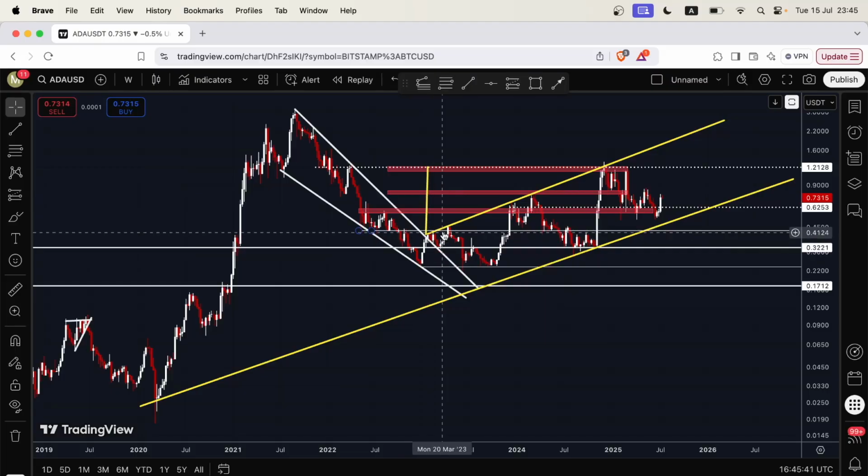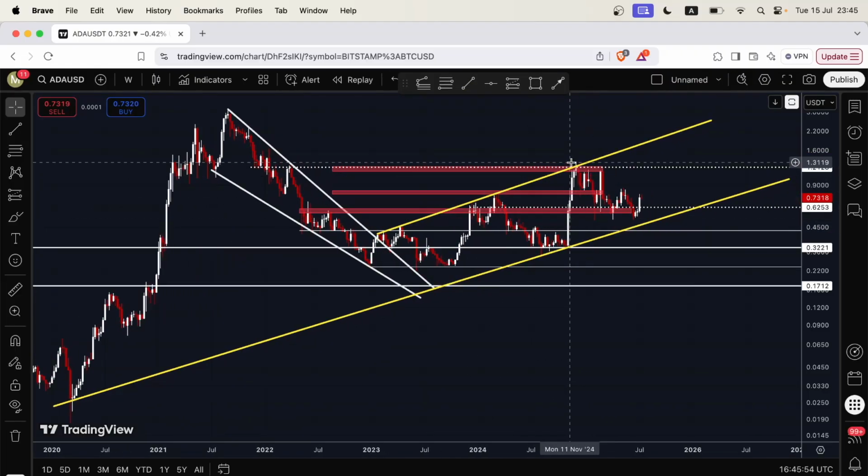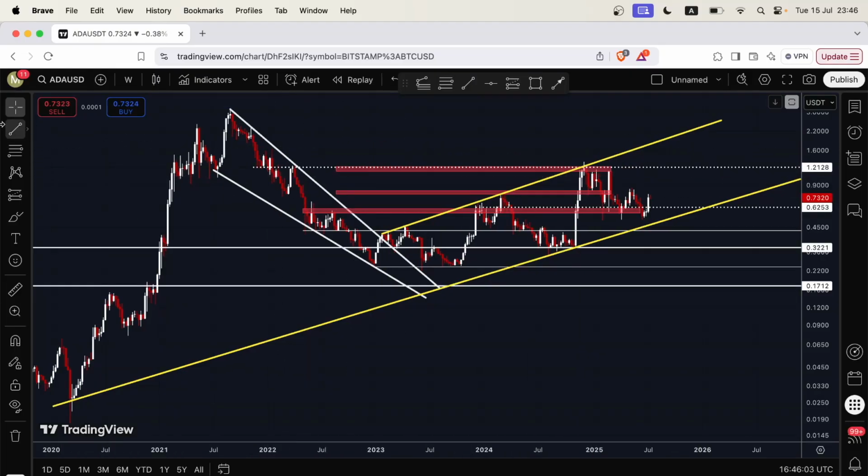Obviously, when it broke out, we had kind of a fake out. We came all the way back down, put in essentially a triple bottom down here. But yeah, we have finally made it up to that breakout target. Okay. So when the price came up here, there was a lot of confluence. That was the resistance from this ascending trend line. It was the breakout target from the falling wedge. And not only that, I think it was a Fibonacci level as well.